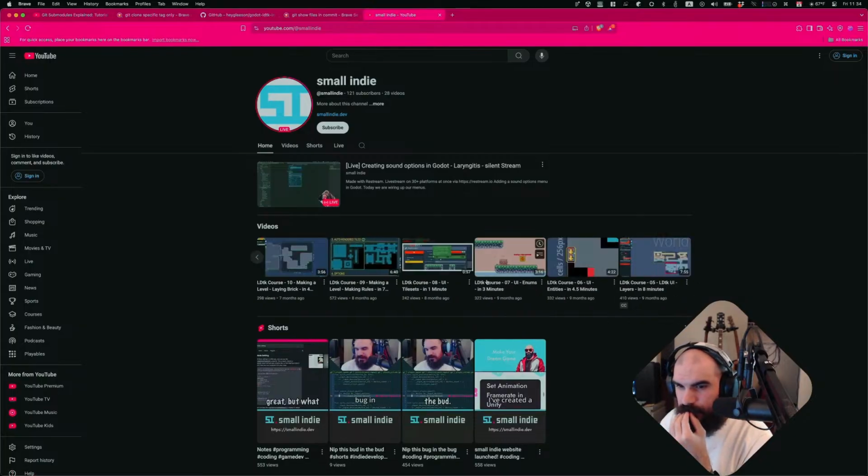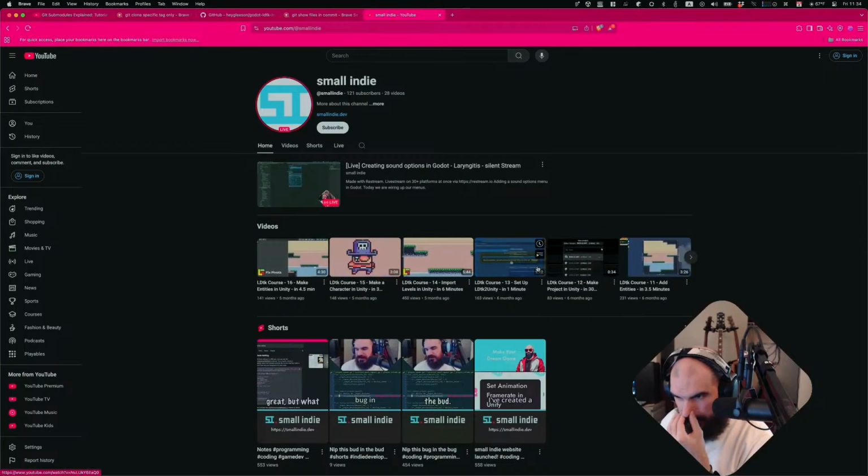Oh no. Add entities. Oh, this is not the right version of the file, that's why. That makes sense.